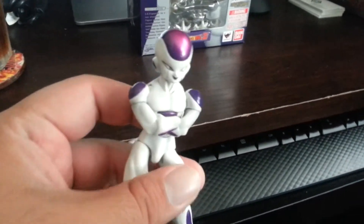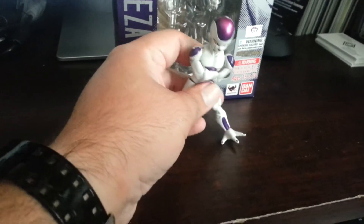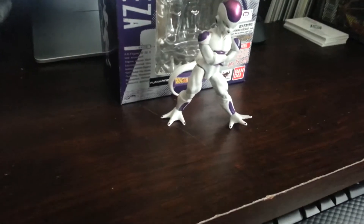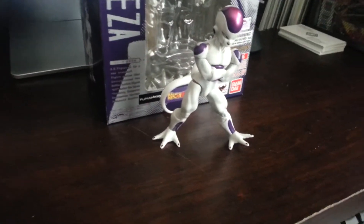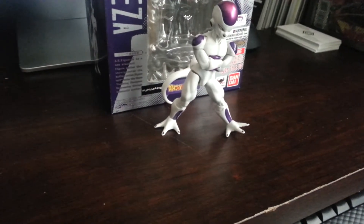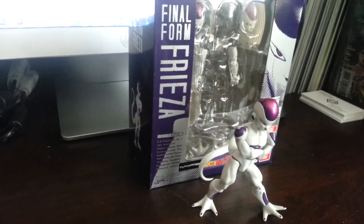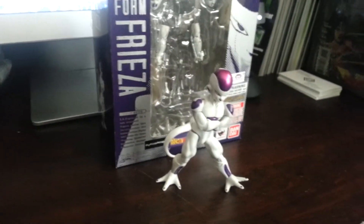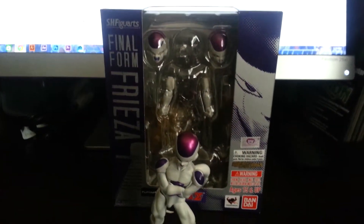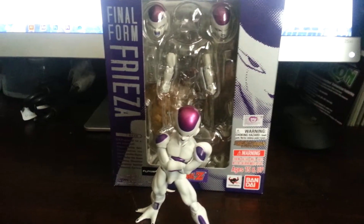The major flaw for this figure is the balance issue with the tail. I've heard that in other videos. There's a little dance there. The tail — it's just kind of thin. Without the tail it's a little hard to stand, but with the tail it's much, much harder. And when it comes to trying to get stuff out of the packaging, it's tough work — there's a lot of things going on in there and it's just not easy to get out.